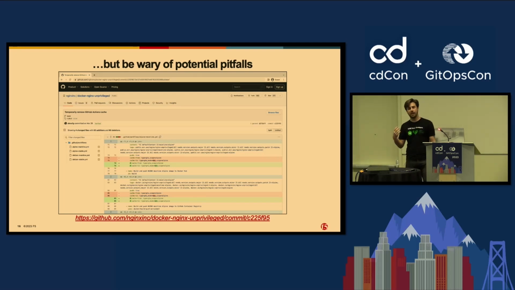So, caching can work out in your project, but before you implement caching, make sure that you're taking into account all the possible things that could go wrong with the cache, and be ready to potentially having to nuke certain caches and going through that process, which again, it's still not quite there yet.